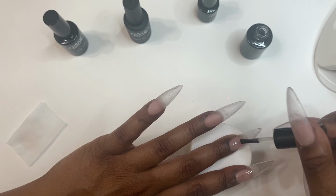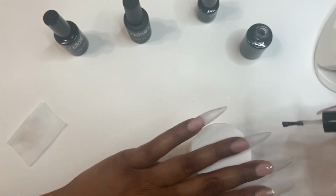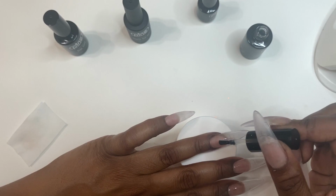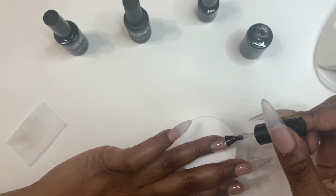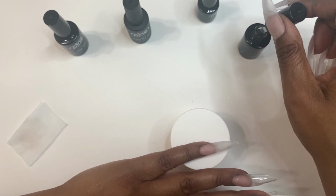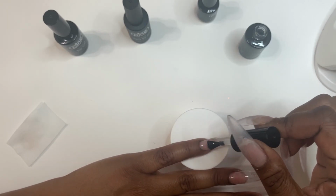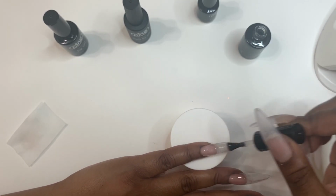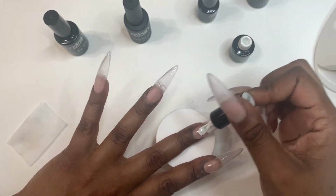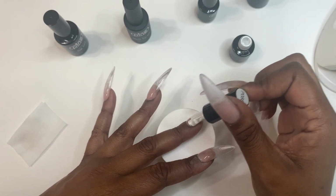So I'm going in now with the base coat, and like I said, the top coat and the base coat are pretty thin, and I had no problem applying the polish. I went in on my nails with the white, and then that mustard color. Well, maybe mustard goldenrod, I don't know. It's a deep yellow. And I did have a little bit of wrinkling, but I think that was my fault, because on my first coat of gel polish, I always do great.